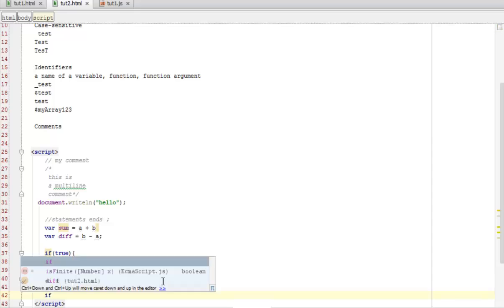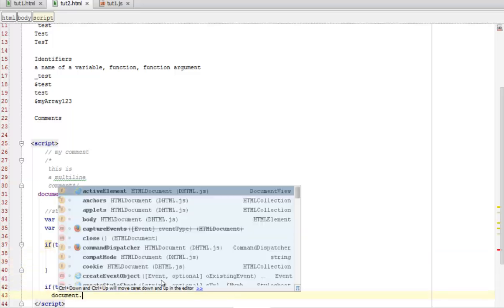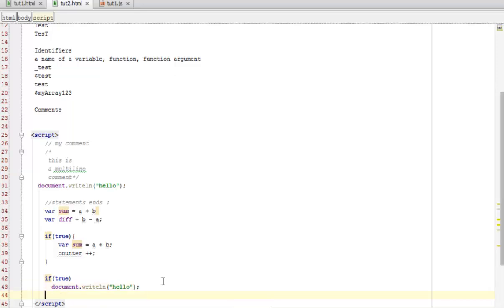If we have one statement after the if, we can use it like this without curly braces. It is correct, but it is not recommended. Even if we have one statement after the if, we should use the curly braces in order to know where our if ends. This is not completely correct. We don't create new variables inside the if.